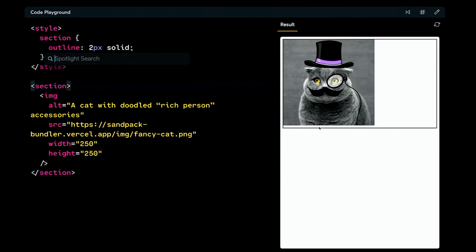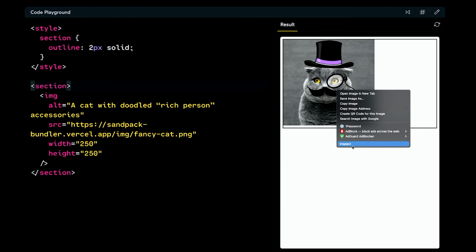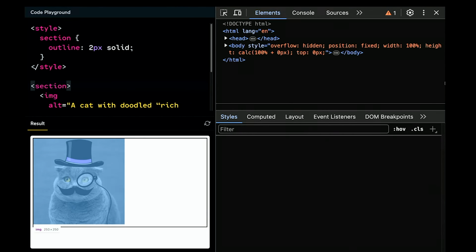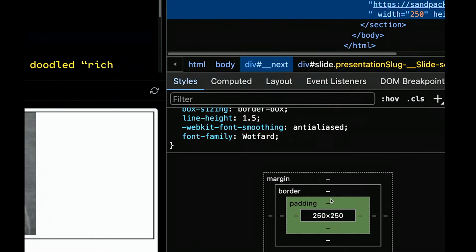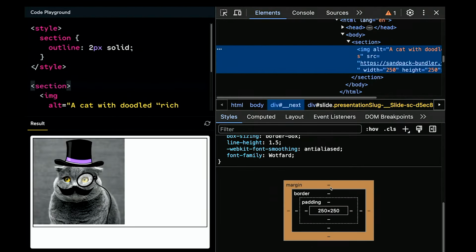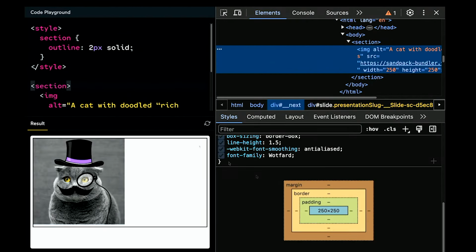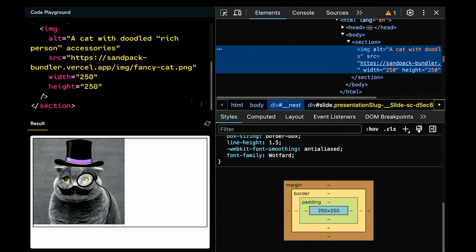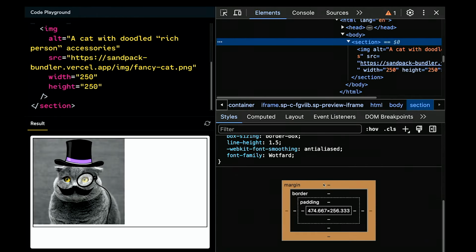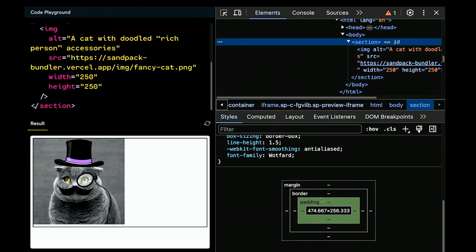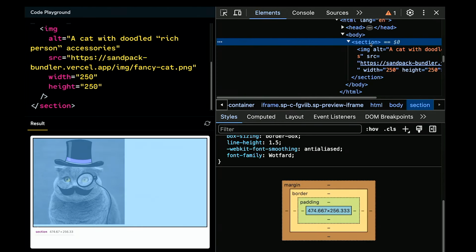What are they doing? There are usual suspects for this kind of thing, right? We typically assume it's the box model stuff, like maybe it's some border, some margin, some padding. But in this case, we can investigate it. There's no margin, there's no border, there's no padding. The image is the size that I wanted it to be. And the container, the section, also has no margin, no border, no padding. And what we notice, this is the most baffling part of all.